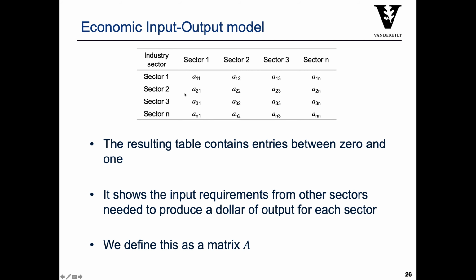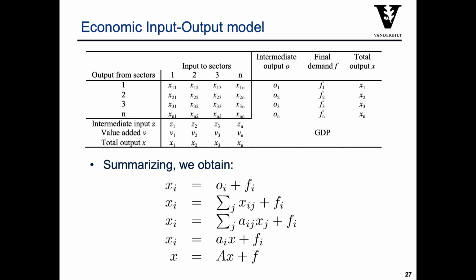We can, of course, do that for every xij term in the table, and instead we get a matrix A that tells us how those dollars flow. And then I basically build up in class this argument that, look, for each row, if you have the intermediate output from a sector i plus the final demand for sector i, that must be the total output required from that sector. That's what the first equation is.